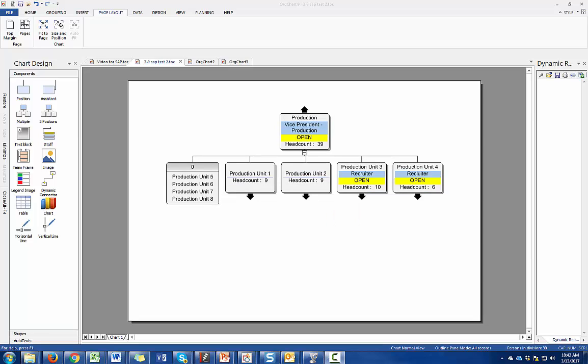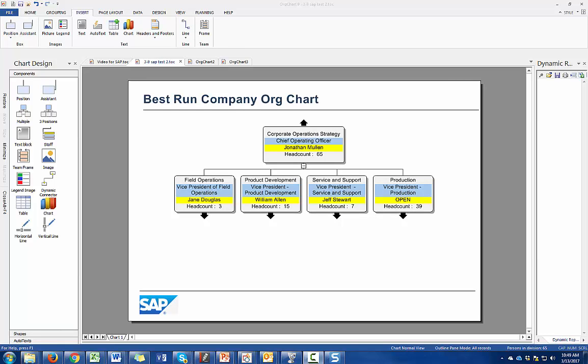Here's another example where we have an org unit that has multiple positions within it. It is the one we see on the far left-hand side, and it groups org units 5 through 8. Those positions are grouped because they share the same position ID. So this grouping function is available to us. So there you can see we dressed the chart up, and now you can see that this is the example of pulling data from an SAP server.